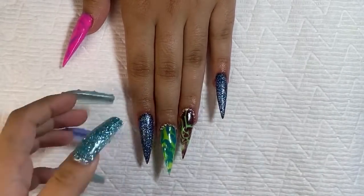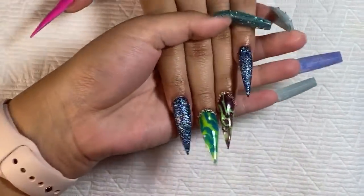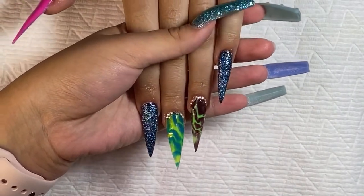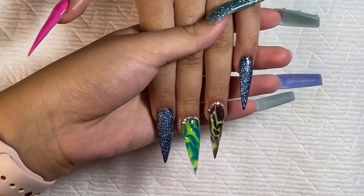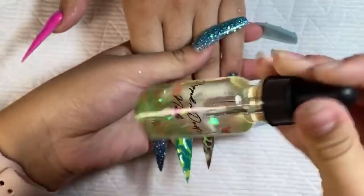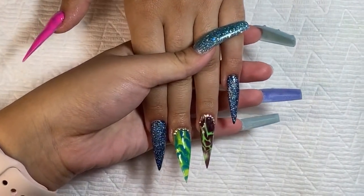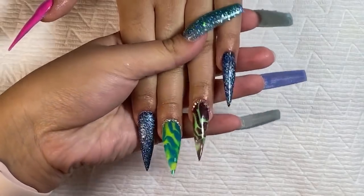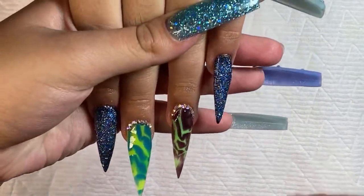So here are the nails. What y'all think? I mean, don't roast me. Someone asked what scent is the oil. The oil is watermelon scent. Smells so good. Smells like Jolly Rancher candy. Smells better than that. So here's the nails.